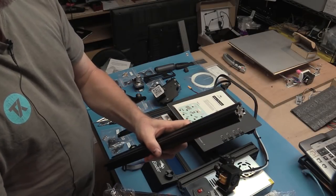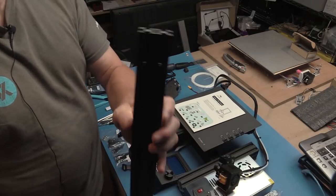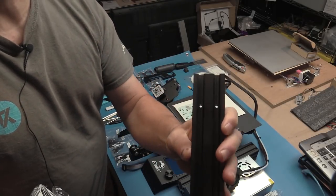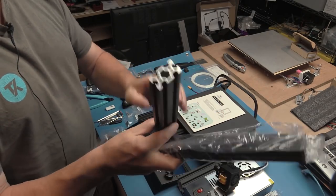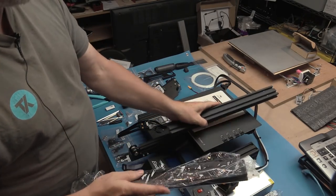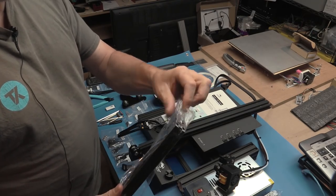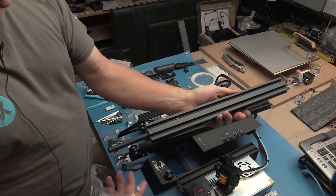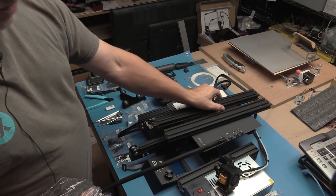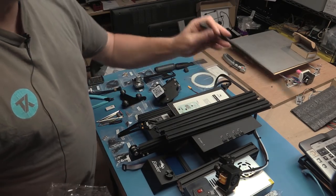There's one. The holes only seem to be deburred. I don't know if you can see that or not. But they're all quite nice and neat, which is good. All threaded. That's a 2040. And we have another one here. So, absolutely zero swarf. That's just a protector from the lead screw.